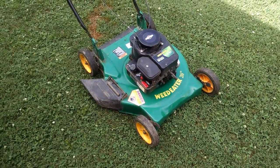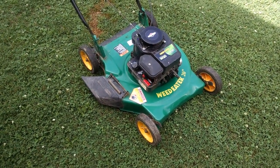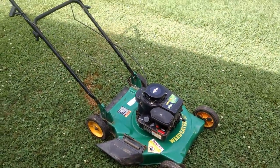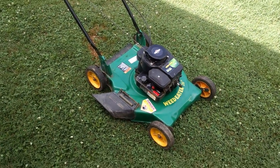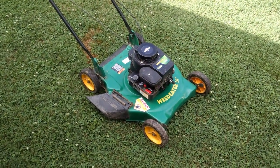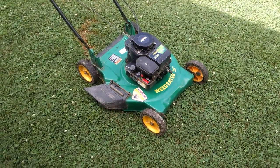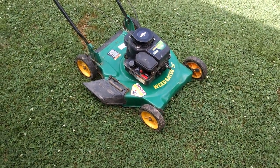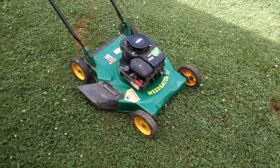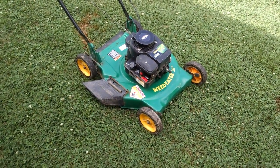I bought it because I wanted one that kind of matched my John Deeres. I know it sounds kind of silly, but you can't hardly find a John Deere push mower — a straight push mower — anymore, and this looks the part. The Weed Eater mowers now have black wheels. I don't know whether John Deere had a lawsuit with them or just threatened them, but if you look them up online they're available at Sears with black wheels now. I think they were told to quit using John Deere's colors or they'd get sued. Same thing happened with the Yard Man mowers that used to be green with yellow wheels. Anyway, I bought two of these and the other one I'm going to sell.